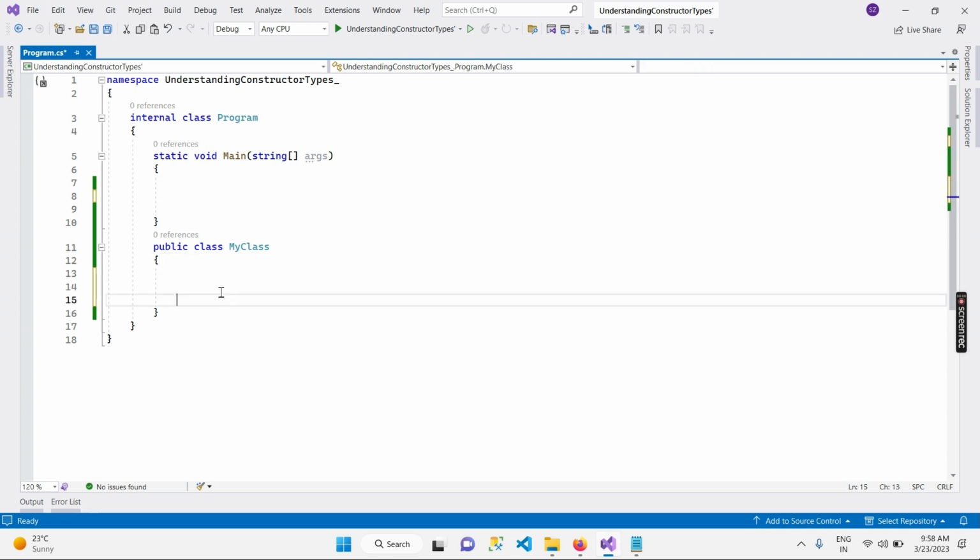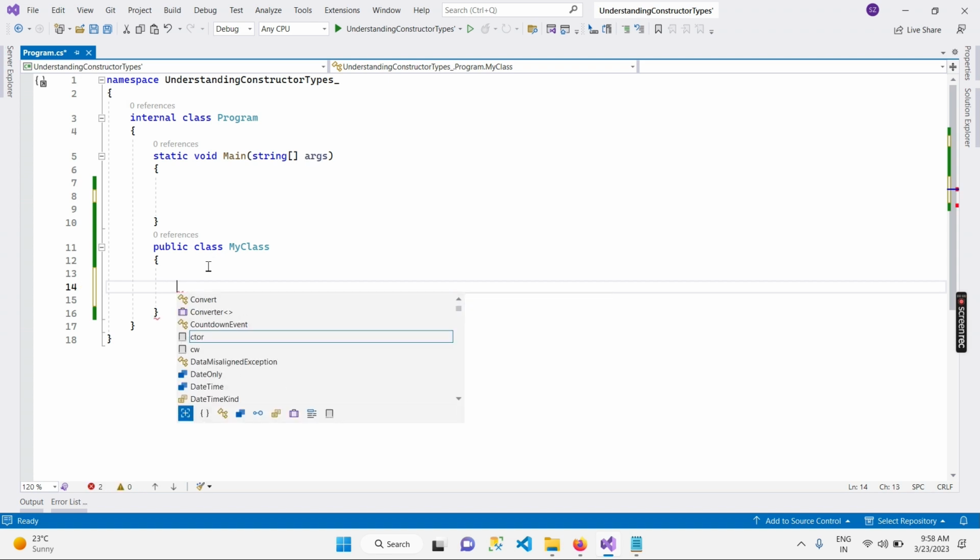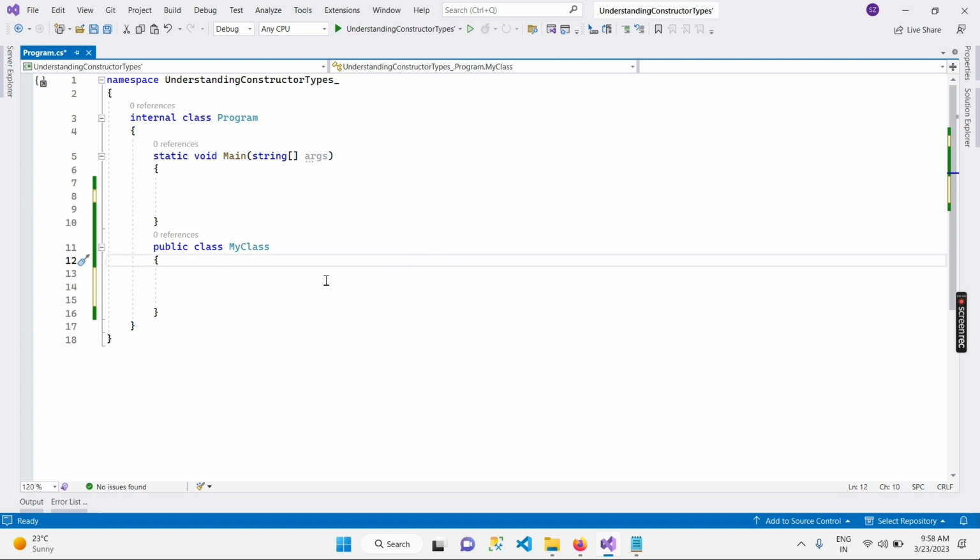Okay, let's demonstrate that. If we have any static variable in our class, to initialize that static variable, a static constructor gets created. That variable doesn't get initialized with the help of the common, means default, constructor. We have to declare a static constructor.